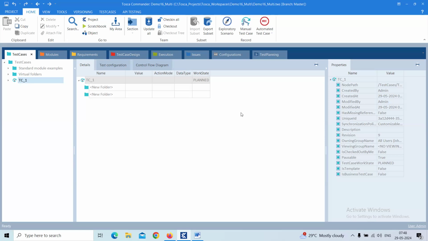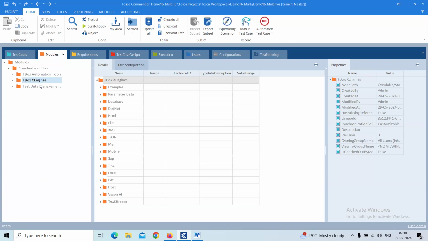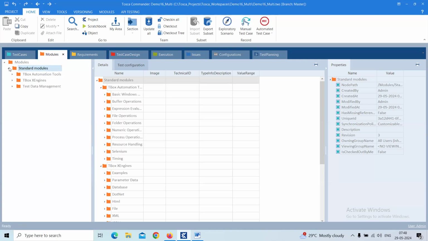And one more thing, Santosh, at the project creation time, you select the workspace template. If you are not selecting the standard modules, it will not show the standard modules. Later, after creating the workspace, if you want to install them, you can take the standard subset from the website and download it, no issues. Okay.